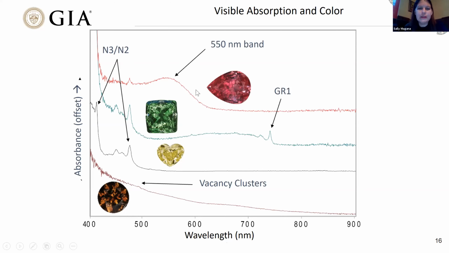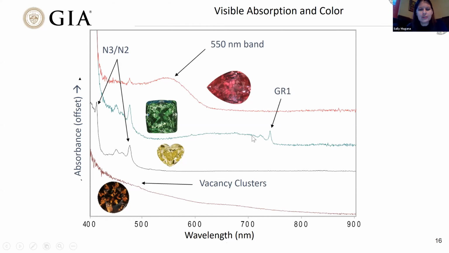So let's look at each one individually. So this one at the top, we saw this on a previous slide. We see it has a broad 550 nanometer band, and it has some nitrogen related peaks. And we see that a lot in natural diamond. We see a lot of nitrogen related defects throughout all natural diamonds. Nitrogen is very abundant in the earth, and it's very similar in atomic size as carbon, so it loves going into diamond. And so we see that a lot in natural diamonds, and we see a lot of nitrogen-related defects within the blue absorption.